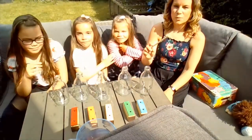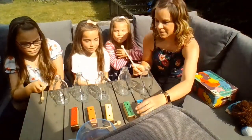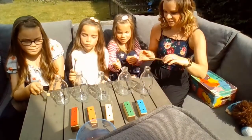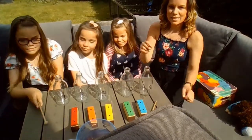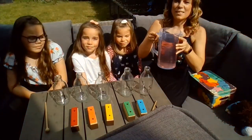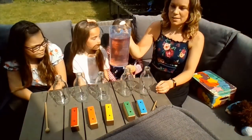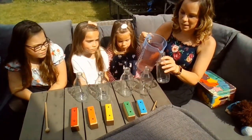We're going to use these to test and see what will happen if we add some water to the glass bottles and whether that will change the sound when we tap the bottle. Let's just have a listen to what it sounds like now with no water in it. So now I'm going to get some water — I've put some colour in so you can see. We're going to see what happens if we add a little bit of water to one of our bottles. I'll start with number one over here.